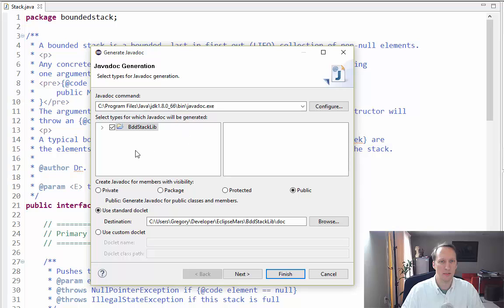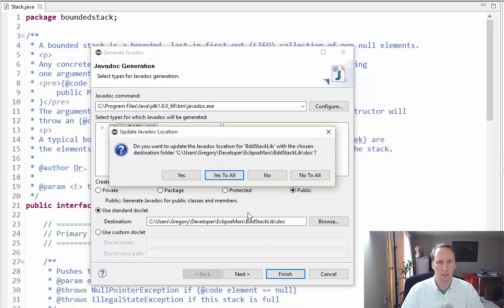First let's see if it's going to the right place. C users, yeah, that's my project, BoundedStack3-CreateJarFiles/doc. I think that is the default location, so you're usually pretty good with Javadocs. I'm going to click Finish. It asks, do you want to update the Javadoc location with the chosen location folder?